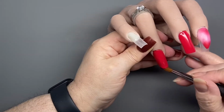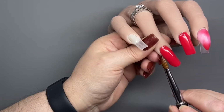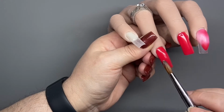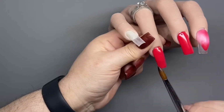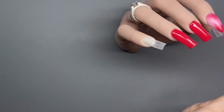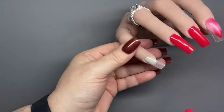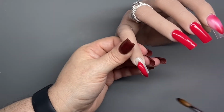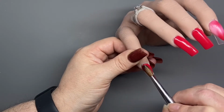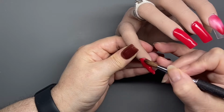It cost me at the time $17.99, believe it or not. And it is a Klingsky brush. It's a stable brush, and it's still in amazing condition. Could be the way I look after it, maybe. But you know, if you look after your brushes, they will look after you, and they will last longer. So yeah.